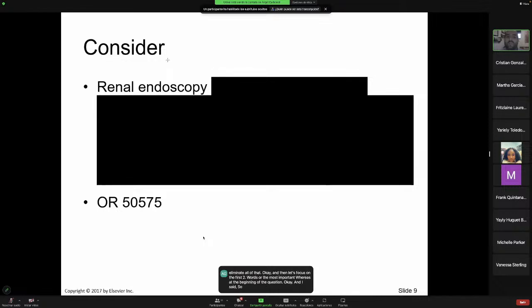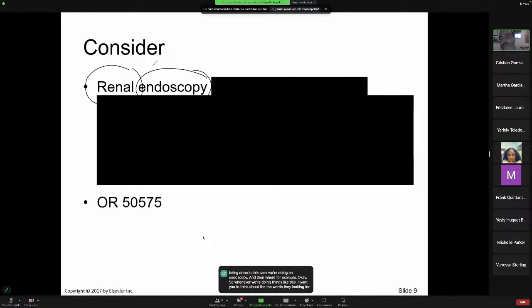So one of the reasons I do this is because I want you to think about what are the two main terms. When we're doing CPT codes, we're gonna do two things. What is being done? In this case, we're doing an endoscopy, and then where, for example. So whenever we're doing things like this, I want you to think about the words that you're looking for.